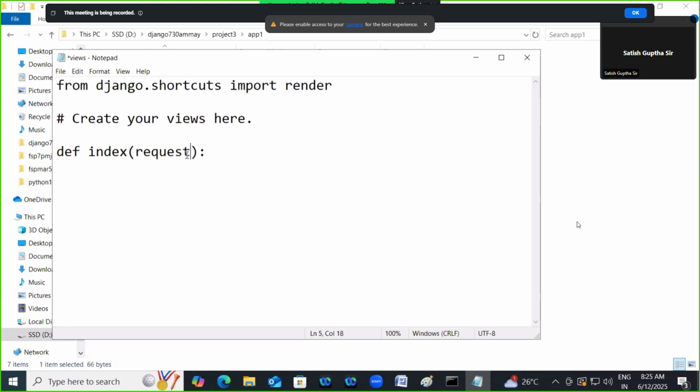Who will create a request? Server. You send a request, you don't create a request. You go to a hotel and place the request. You don't write it. You place the request, you send a request, you give the input. Who will create the request? Server. Yesterday I said that.